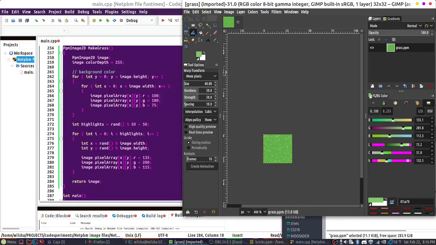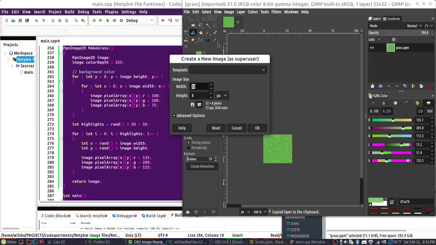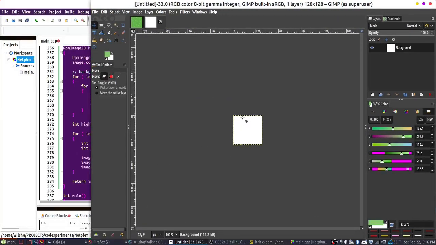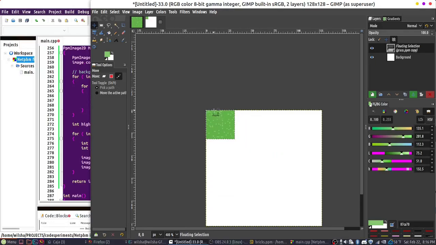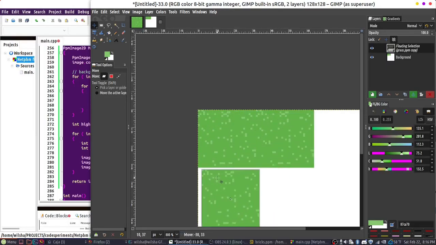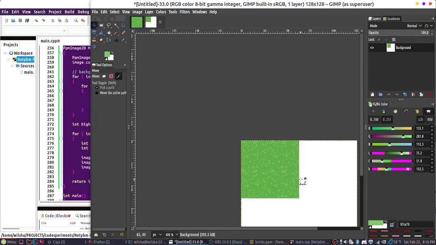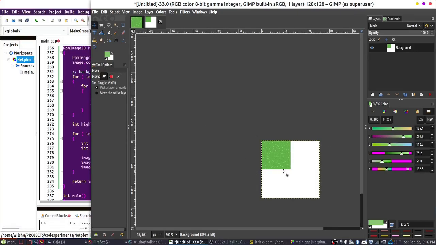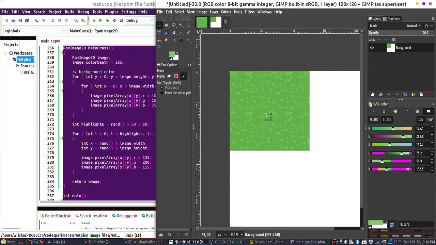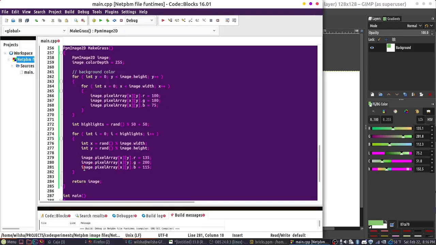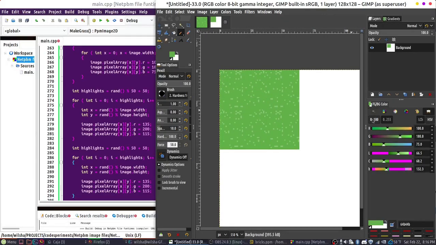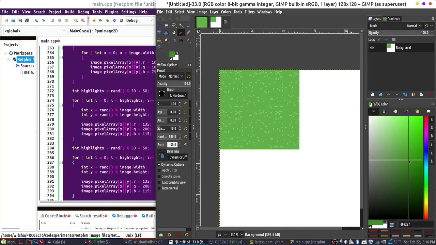I mean, it looks like you took the paint tool in MS Paint and tried to make some grass, which isn't great, but we could kind of maybe adjust this a little bit. Instead of using the time as a seed, maybe we should let the user enter a seed, but we're gonna go with this for now. I think that's enough highlights. That's like a good amount of specklies, but I don't know. Let's also do a random amount of darker highlights.